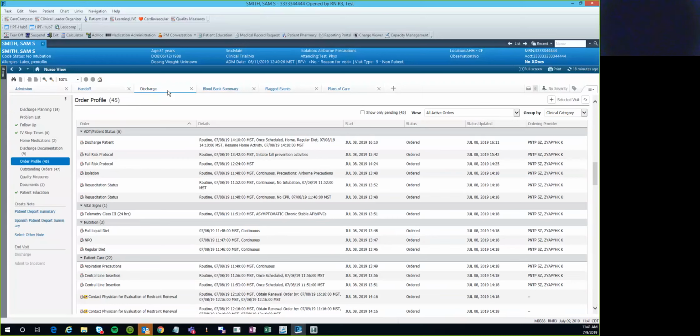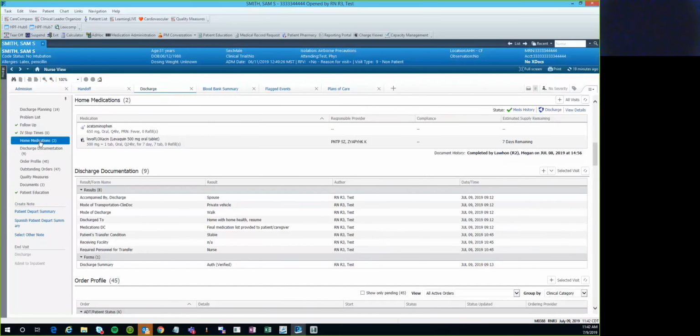We're always worried about meeting regulatory requirements, and most of this stuff is required. It just is misleading to the nurses when we have some things marked as required and other things not. They think they don't have to do that. Like home medications, we would have to do that always. But IV stop times, if they're not on an IV, why would we have that?